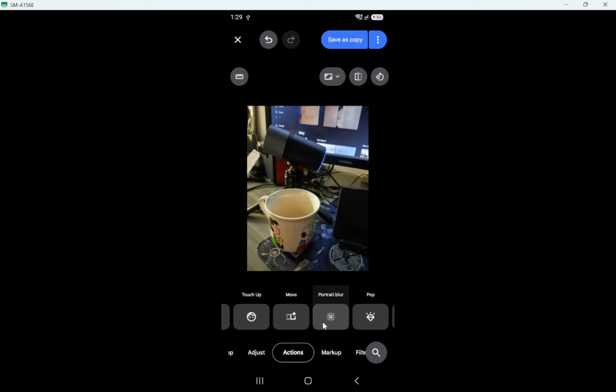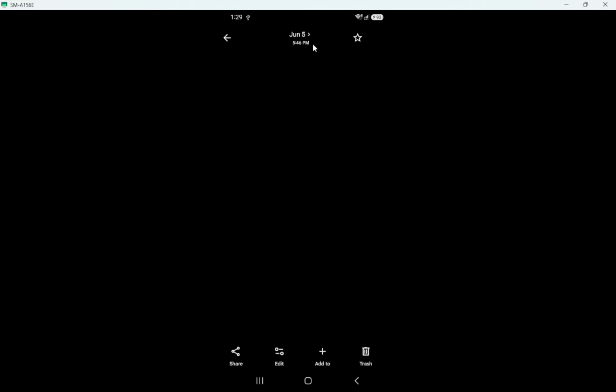When you are finished, tap Save or Save Copy, depending on what appears. Save will keep the changes on this version of the photo, while Save Copy keeps the original and creates a separate edited file. If backup is enabled on your account, the saved edit will upload to Google Photos Online and automatically appear on any other device where you use the same account.